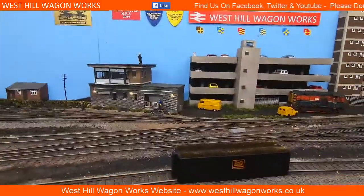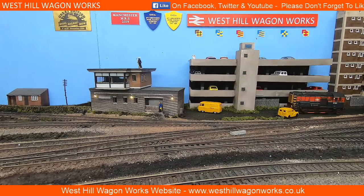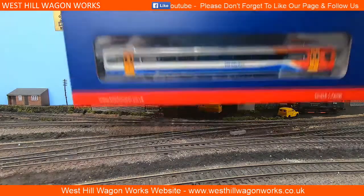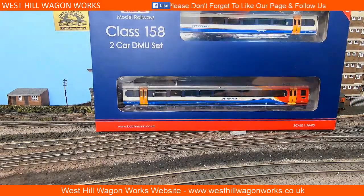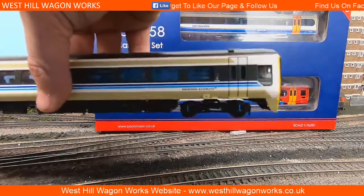Right, let's have a look at something new. I'm going to have to stick my soldering iron on in a second. Just making some room because it's a bit of a big one. Right. This one is not mine. So this is Chris at Hunt Heath's Bachmann Class 158. As many of you know, he's got, well, that's a nice East Midlands livery. I have the provincial livery.